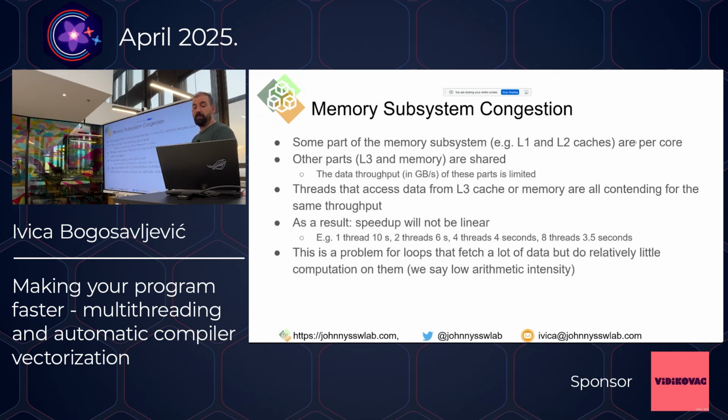Then you have memory subsystem congestion. You have all these threads, let's say 4 threads, but they're fighting for one resource, which is the memory or the L3 cache. L3 cache and memory are shared resources, and all CPUs share them. And if you have a loop that needs a lot of data from memory, in that case, the speedup won't be 4 or 8 with 4 threads or 8 threads; the speedup will be like 2, 2.5, 3. This is also one of the biggest things that prevent you from profiting from multithreading.